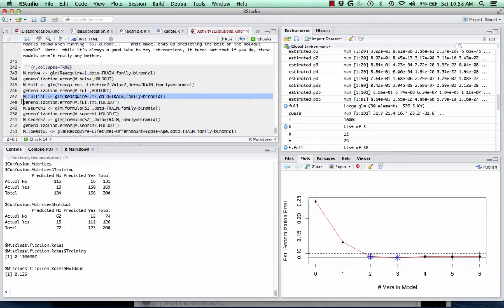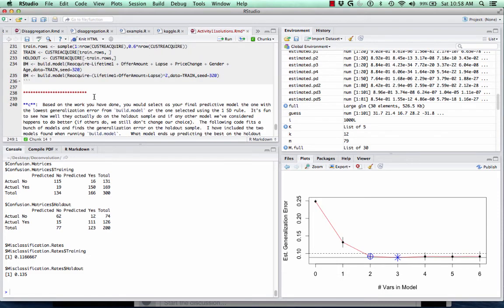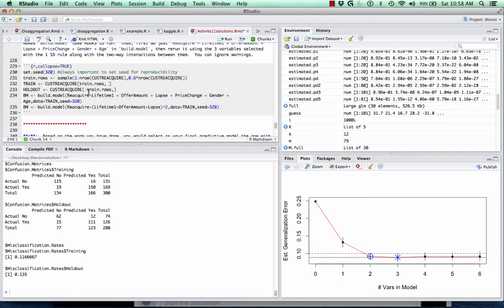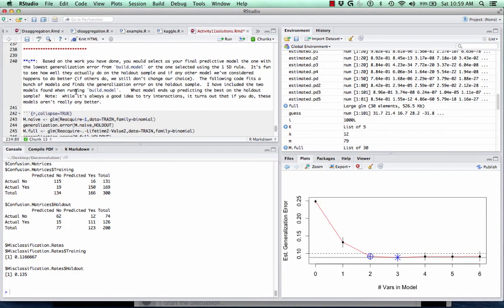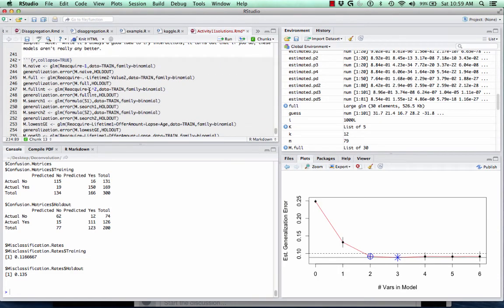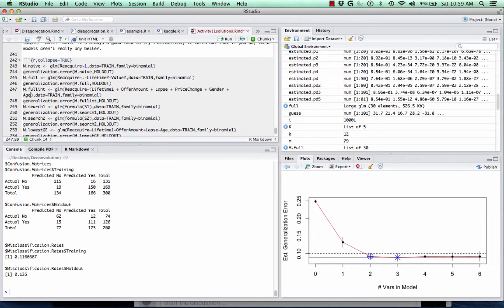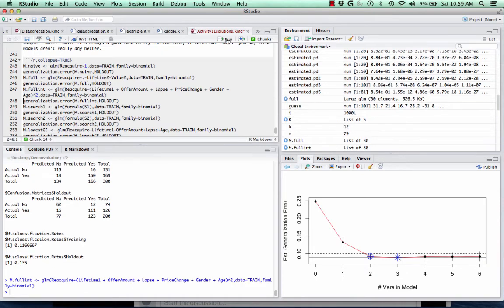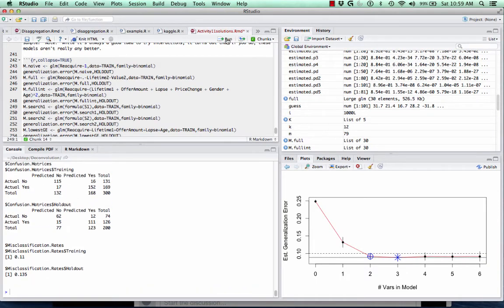I'm going to delete this model here, the model with the two-way interactions. Actually, no, I won't, because I've already started this out. Basically, if I didn't do any model building procedure, these are the predictors I can use. And so instead of doing twiddle squared, which uses those illegal predictors, let's just stick with those predictors squared. All two-way interactions. Probably an overfit model, but let's see. Ends up giving out the same misclassification rate.